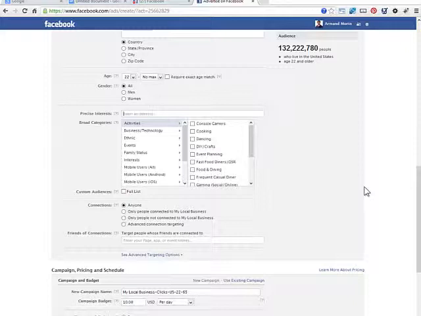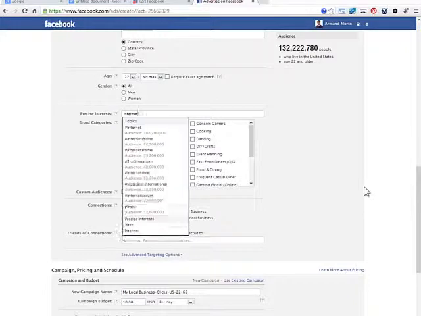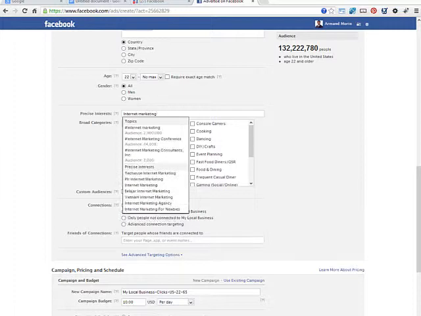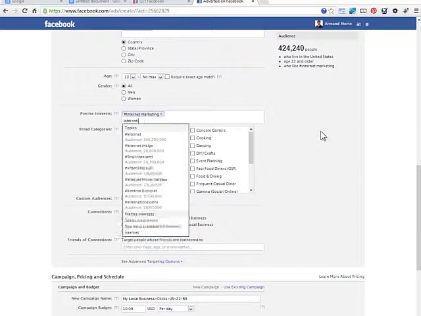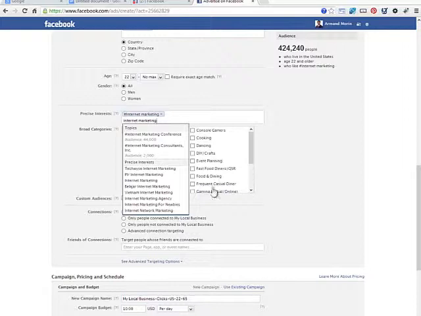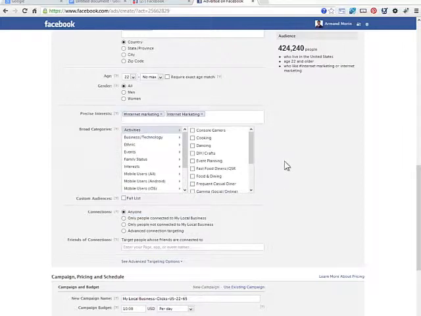Another way to go about it is the interest level. And when we go by the interest level itself, what we're really looking at is something very general. In my case, I'm advertising marketing tutorials. Again, we're not going to run this ad live, but what we're going to do is go internet marketing, and I'm going to choose pound internet marketing. The pound sign simply means broad. It's a broad use of the term. And exact or precise interest is a little bit different. Now, internet marketing, we can advertise again under precise interest, which means it's a little bit more targeted in that case.